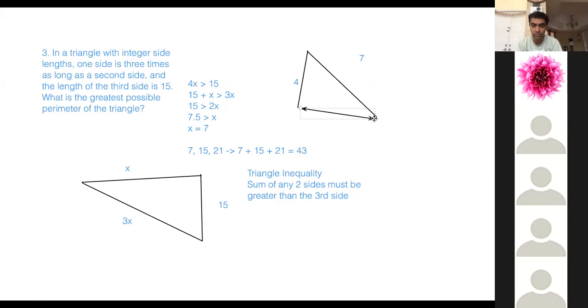Could you repeat your question, please? Sure, yeah. So now I made this angle a little bit smaller, right? So now what happened to this third side? Did it seem like it became smaller or larger? I think it became smaller. Yep. Okay, so how do I make this third side larger? You would have to make the angle bigger.